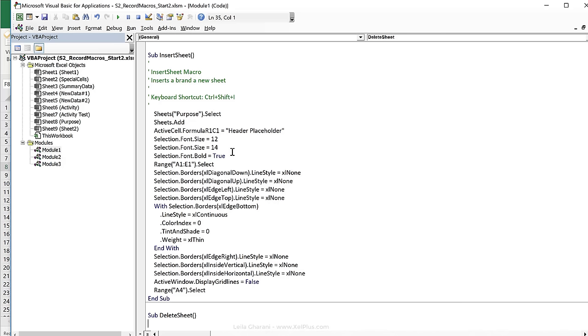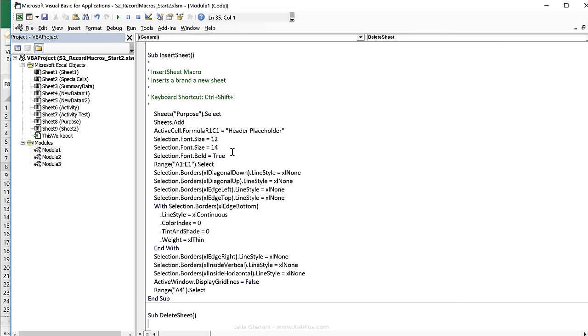Let's quickly switch to our first macro that we recorded, and let's see if we recognize some of the colors here. We can see the blue right here. We can see the green for the comments. You can also add comments at the end of a code. And this is something I do if I'm creating loops and I want to identify which loop I'm closing. I would put a single quotation mark here and say, this is due to this. Okay, and when I click down, you can see that it becomes green. So it doesn't have to be on its own line.